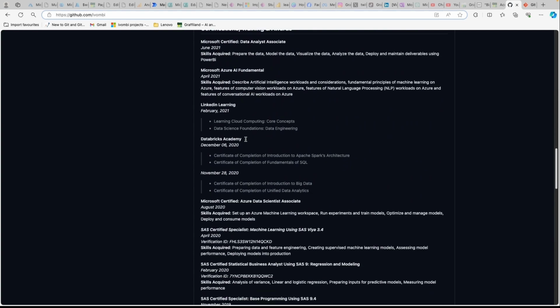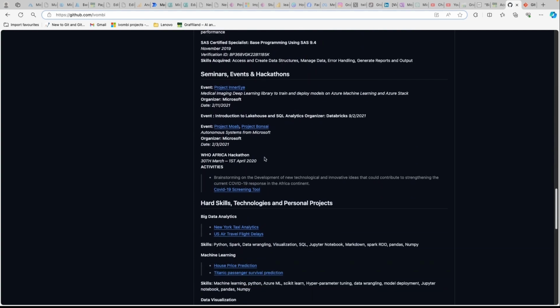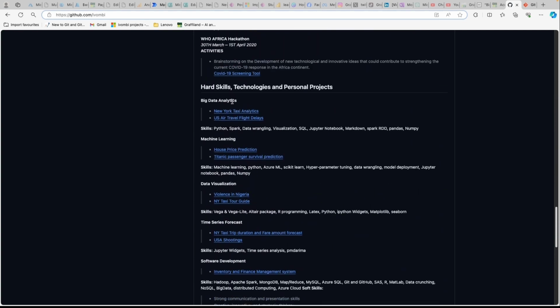And the interesting part about this is, you see, below I have a section for all the projects I've done before. If I was to prove to an employer or recruiter that I'm good at doing certain things, they can definitely move to my GitHub profile, and they are able to see that I've done quite some good projects. And you can really organize it in such a way that it makes the life of a recruiter easy. So let's say, for example, someone is interested in checking out my visualization skills. I group the projects in terms of categories.